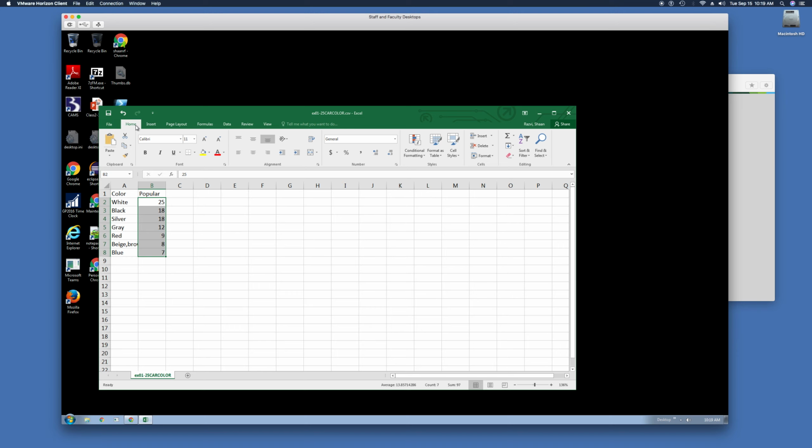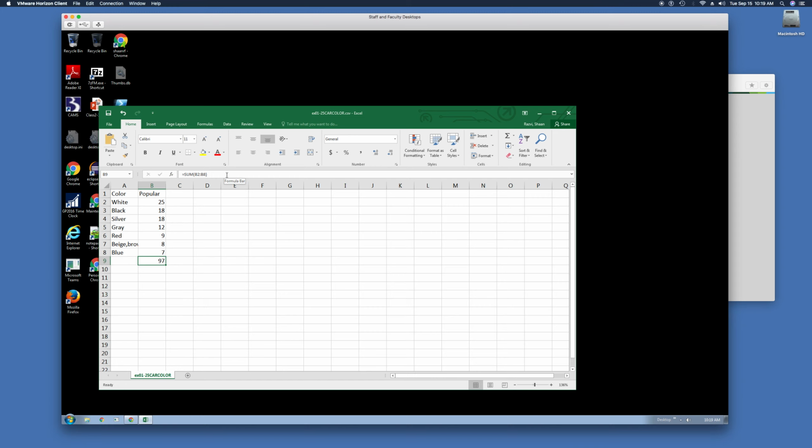If I'm on the Home tab on the top here, and I have the data that I want to add selected in the cells, I can use a summation function that Excel has right out of the box. So it looks like an E, a forward E, a capital E. It's just a little different looking. And if I click it, you can see what happened. It added a row to my data, and the number is 97.